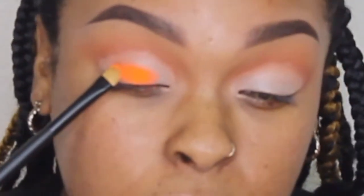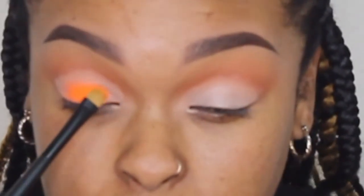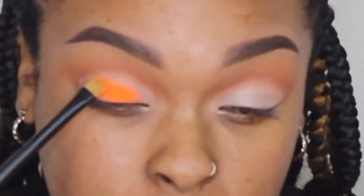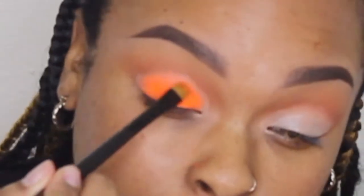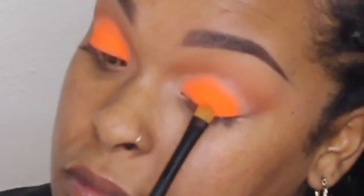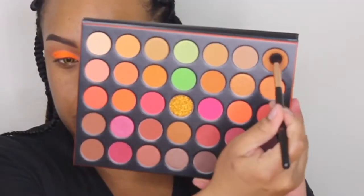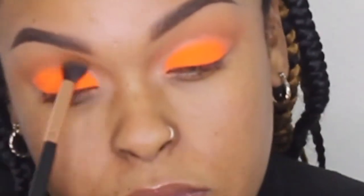So since this is a loose pigment, you want to tap the product onto your base and make sure that your base is sticky. So that way it really sticks. You're going to have like a lot of fallout if you don't tap, which is why I'm doing this method. And then if I see any kind of excess on top, then I do like a swipey motion to just get it off. But you're going to get the most pigment tapping. So now I'm going to blend that all together in the crease with that brown shade.